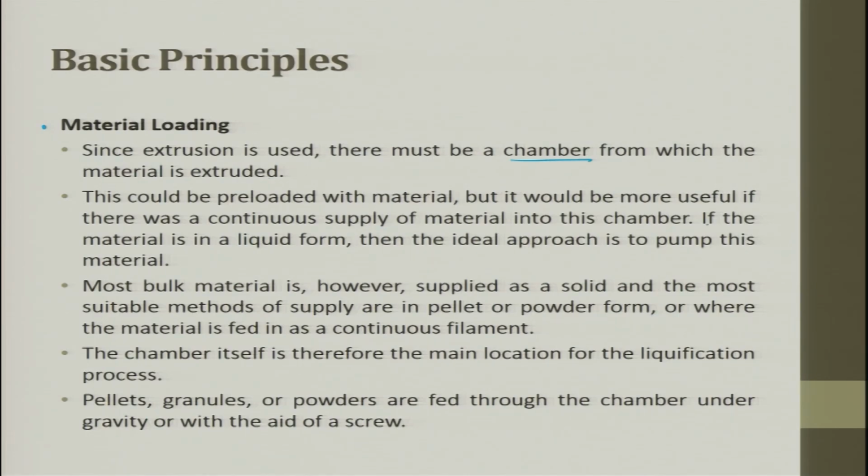If the material is in liquid form, then the ideal approach is to pump the material. Most bulk material is, however, supplied as a solid, and the most suitable methods of supplying are in pellet or powder form, or where the material is fed in as a continuous filament. So, you can have it in pellet, you can have it in powder, you can have it in continuous form. If you take injection molding, it is pellet.